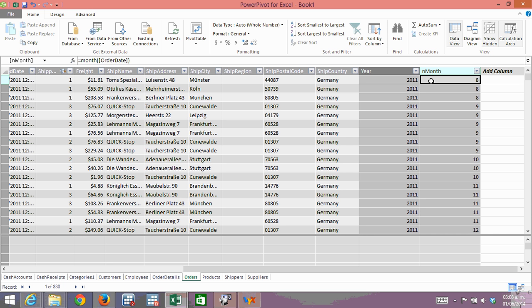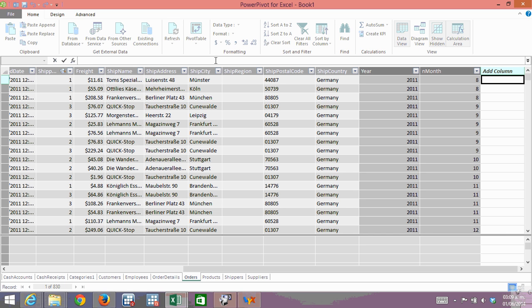This is the way calculated columns are computed. Okay, now if I do this, I prefer to have a word for the month. Then I'm going to create another column with a specific formatting.